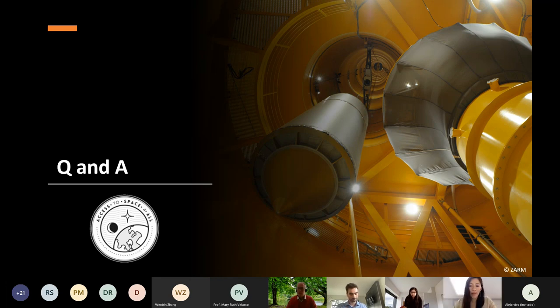The next question is from Anthony. How does the quality of a weld in microgravity compare with a weld on the ground in terms of strength? That's a good question. I'm not sure. Certainly the answer wouldn't be within any of the research that I carried out. You're talking about maybe repairing spacecraft in orbit, etc. I don't actually know the answer. I don't know if Quentin or Jonathan would have any insight into that.